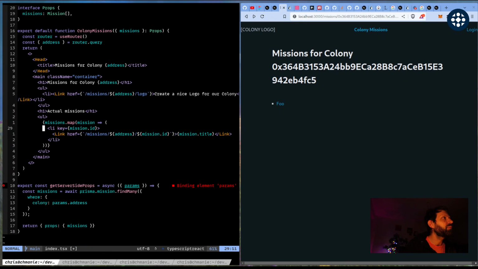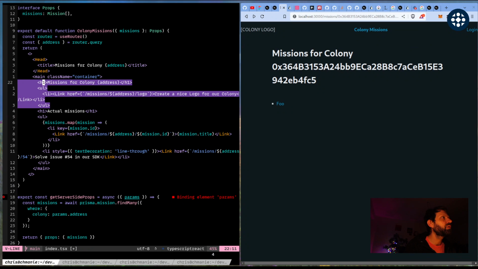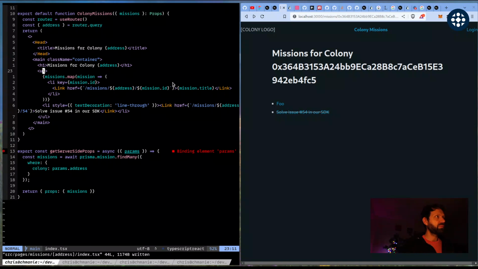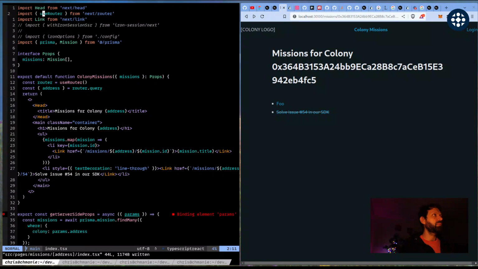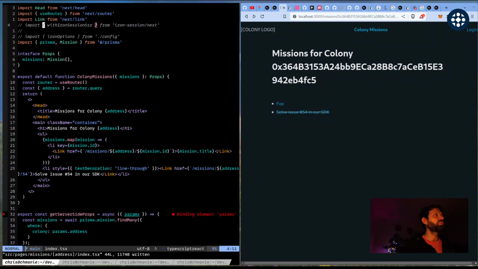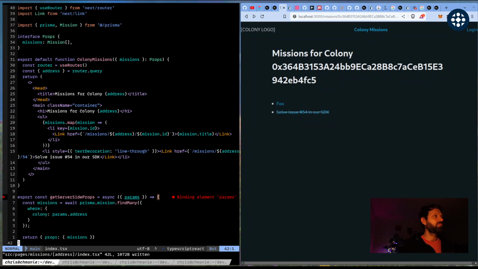I will keep it with the text decoration line through, just for later. Cool. Isn't that nice? Let's remove. I think we don't need this here. Cool.